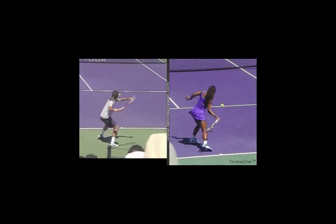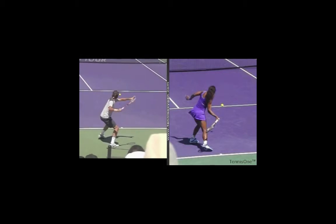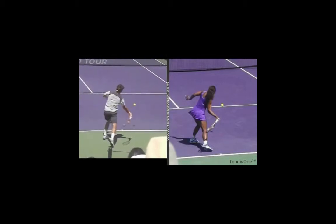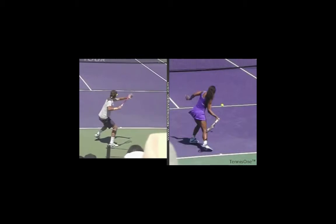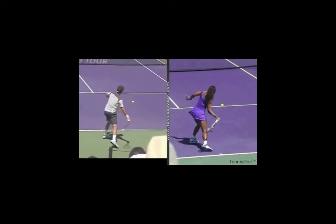Now you're going to see with Roger what I've just been talking about in the first three variations, where the swing is much shorter, the racket stays outside the hand, the hand stays outside the body, and right when the racket is about to go forward, at the last second, you're going to see how the ATP style forehand, the wrist lays back and it flips back and gets into the slot. So how long it holds is what's going to cause the high-powered slot.